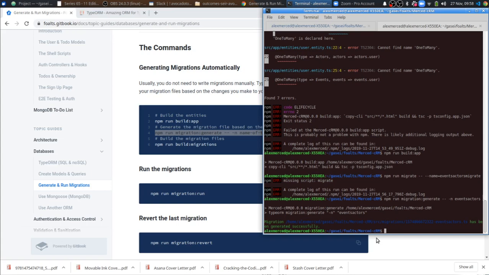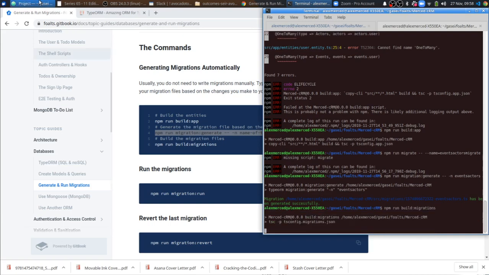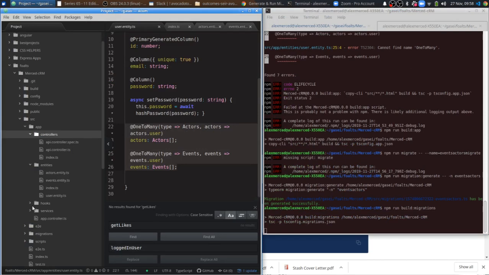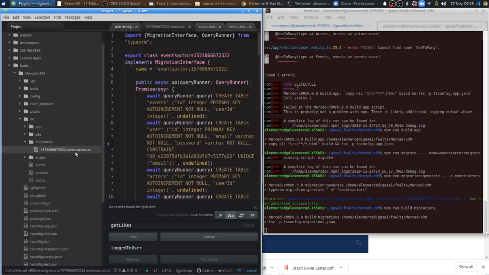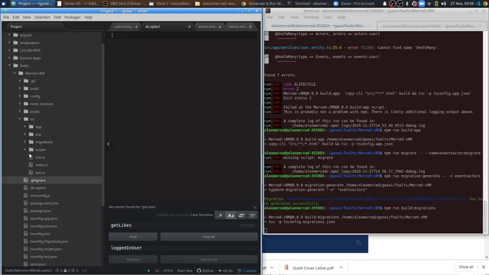Okay, and then we can run npm run build:migrations. And we'll take a look in our migrations folder, which there should now be in here. Let me go find it. Migrations. And there's that migration we created. So now it's going to look in that folder, and it's going to start creating all those migrations in the database, which right now is the default SQLite 3 database. So it's running that.